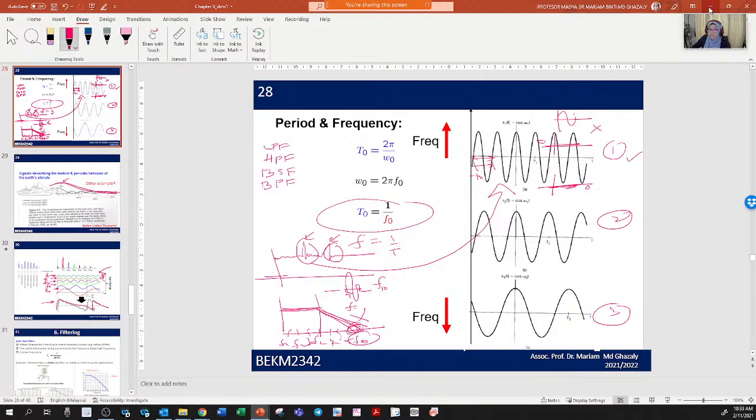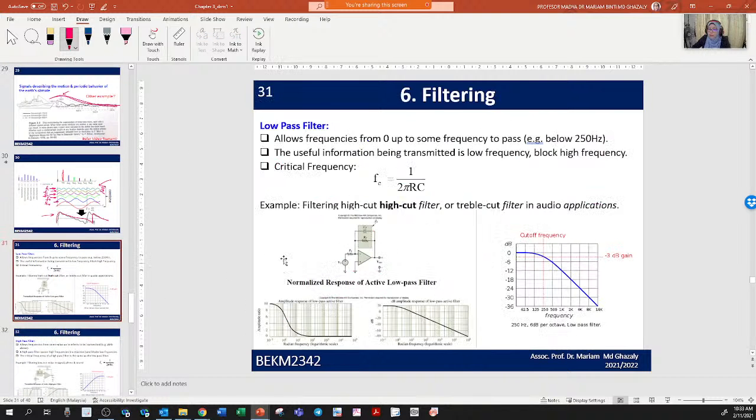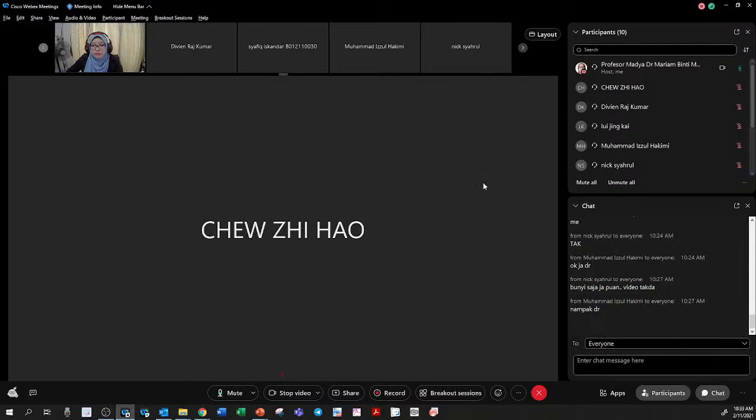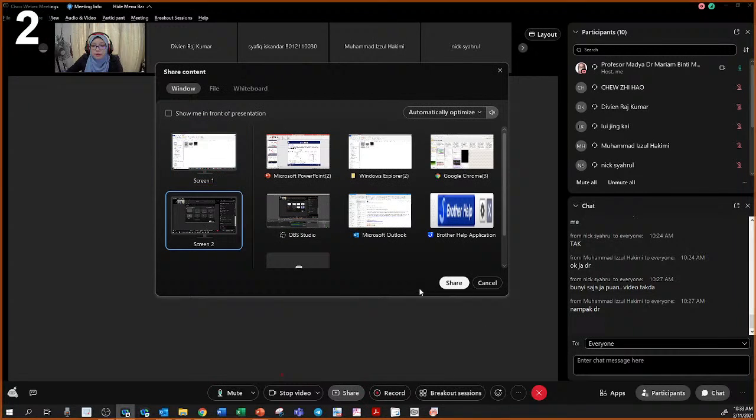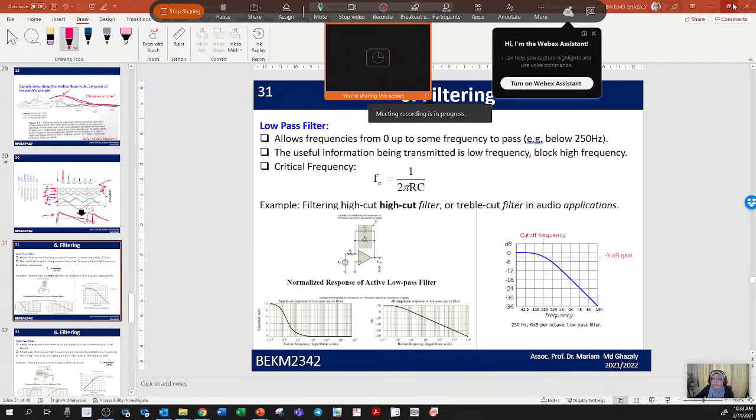Having said that, if you can imagine that, so that's where you can use the frequency. You know which frequency you want to remove. If you want to remove the high frequency, then you need to design a low pass filter. If you want to remove the low frequency, then you need to use the high pass filter. I think most of you understood that. How to design the low pass filter and high pass filter, you will learn the detail later in another subject.